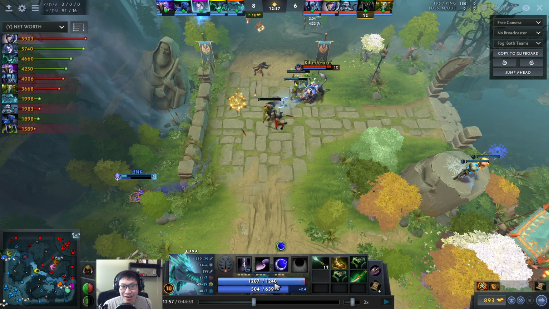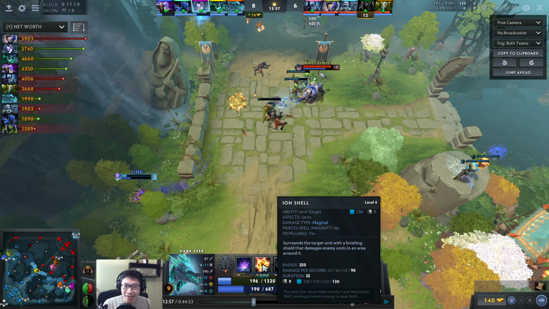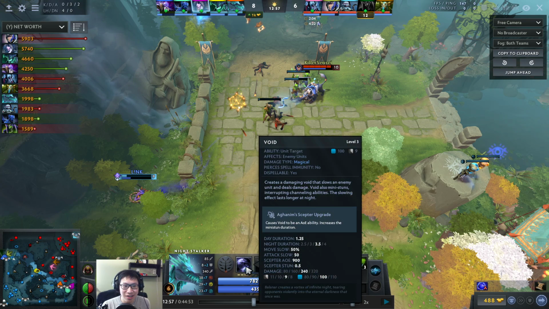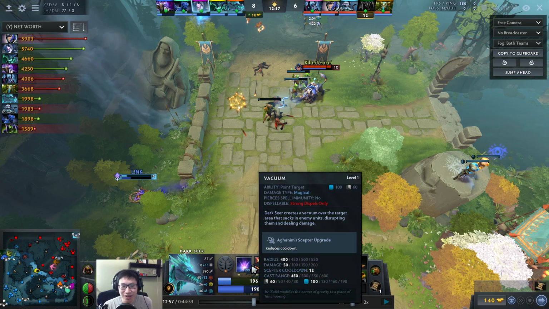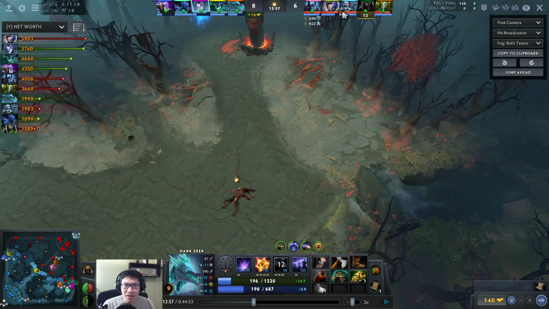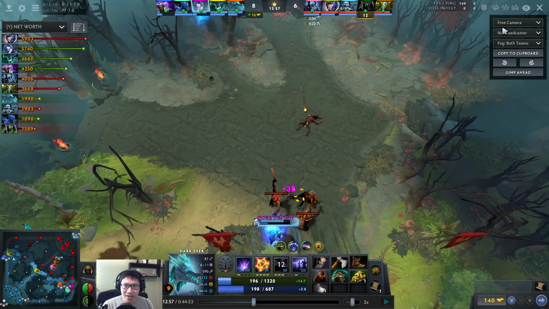She has, what, 1,200 health? Yeah. So 2 of them running next to her with Ion Shell for a few seconds while you slow her, hit her with this. He's using Void. If he needs to, he'll vacuum her. She's definitely dead. And she's the carry. So you did end up killing a couple heroes down here.